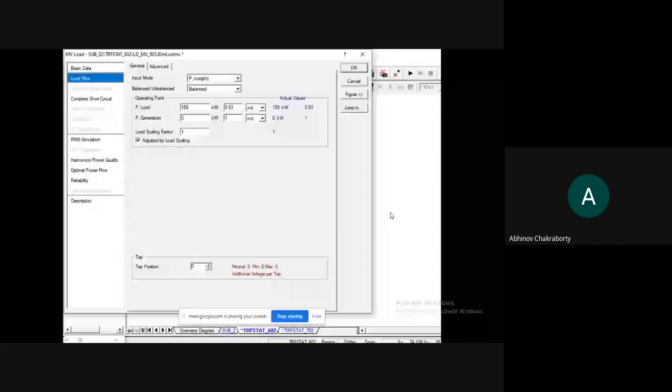What does this inductive factor basically show?